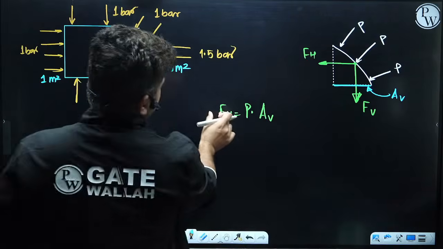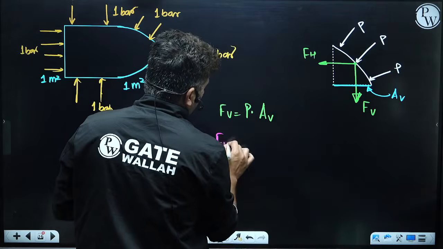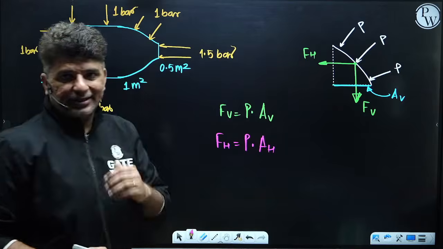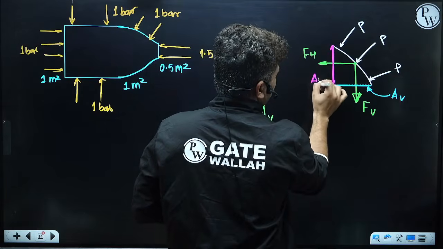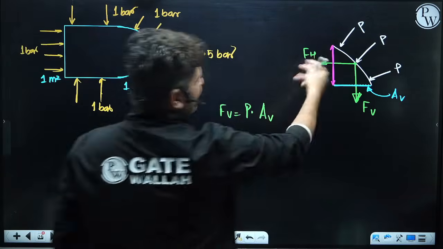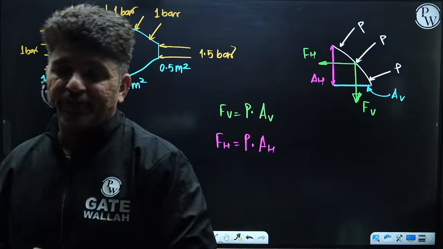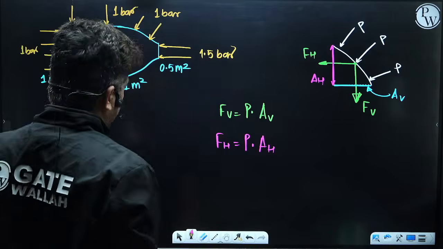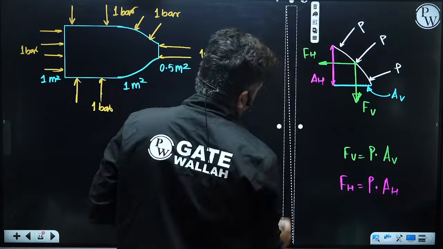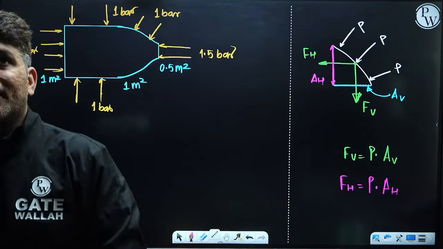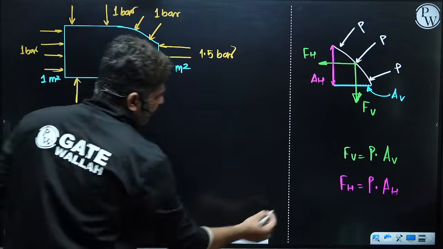So the vertical force acting is pressure multiplied by the area of vertical projection, and the horizontal force will be pressure multiplied by the area projected horizontally. So AH will be this area. The force acting in the horizontal direction will be the pressure multiplied by the projected area in this direction, and the vertical force will be the pressure multiplied by the projected area in the vertical direction. Okay, so these two things we have calculated, so I will move it over here, and let's focus on our problem. Now you see that over here there will be different forces acting. So now tell me what will be the vertical force acting.